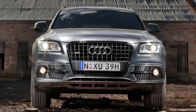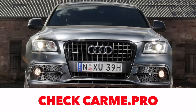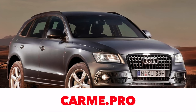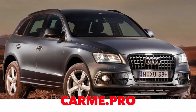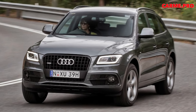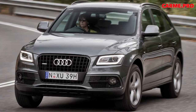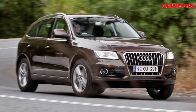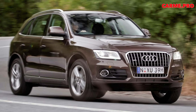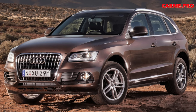The Q5's interior is good, but noticeably more old-fashioned — owners try not to use the word 'outdated' — than its other platform mates. This is where the influence of the first-generation Audi Q7 comes into play. Sometimes there are complaints about the size of the driver's seat — it really is a very tight and high seating position, which not everyone will like. There are no special complaints about the quality of the materials; they only mention the soft touch on some buttons that is peeling off after 200,000 mileage and the too soft glass of the dashboard, which actively collects dust and is easily scratched when wiped. On cars before restyling, the backlight of the multimedia system screen sometimes fails, but the lamps are easy to change.